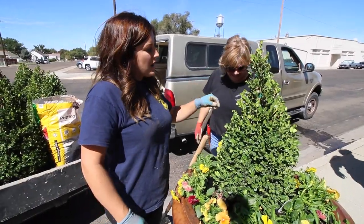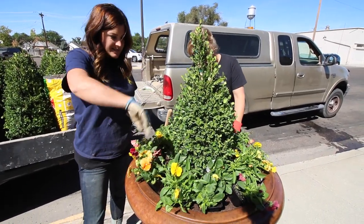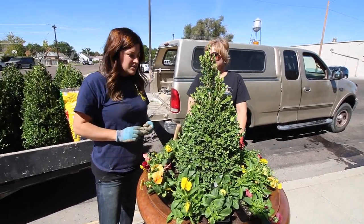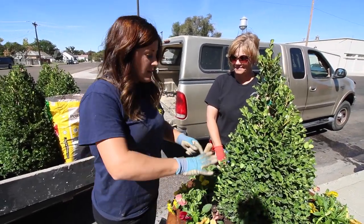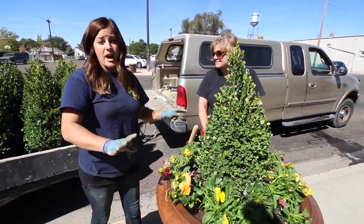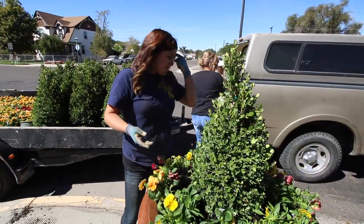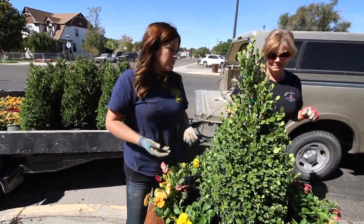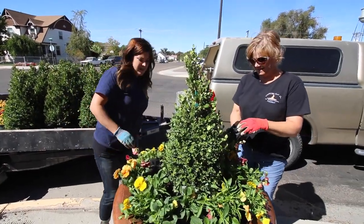We're planting winter gem boxwood cones with pansies around the outside. We plant pansies because they do awesome in the fall — in a couple of weeks we'll fertilize them and they will be big and full of color and beautiful. They last really well through our winter. In fact, some of them can winter over and come back, which is crazy because we get really cold and they're exposed. But pansies are tough.